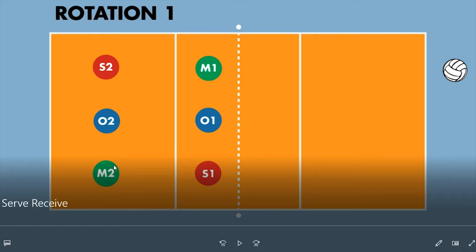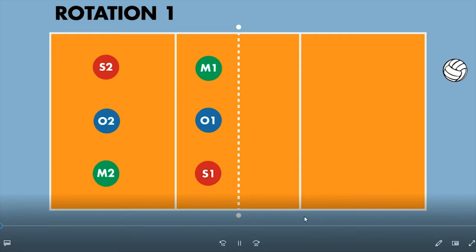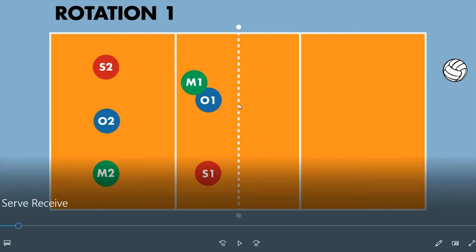Now in some teams you may have a libero replace the middle when they get to the back. That's fine too. But I'm going to keep this as the middle the entire time. And so here's what rotation 1 will look like for serve receive. I'm going to get into place. So I'm going to stack a little bit to the left because both of these players have to cross here. Some coaches like to have them stacked all the way to the left so that the outside is ready to go. That's fine. This is just a demonstration. You can set this up however you want. But the middle is going to cross and get here to attack. And the outside is going to cross and get here to get ready to attack. And the setter is going to hang out right here.